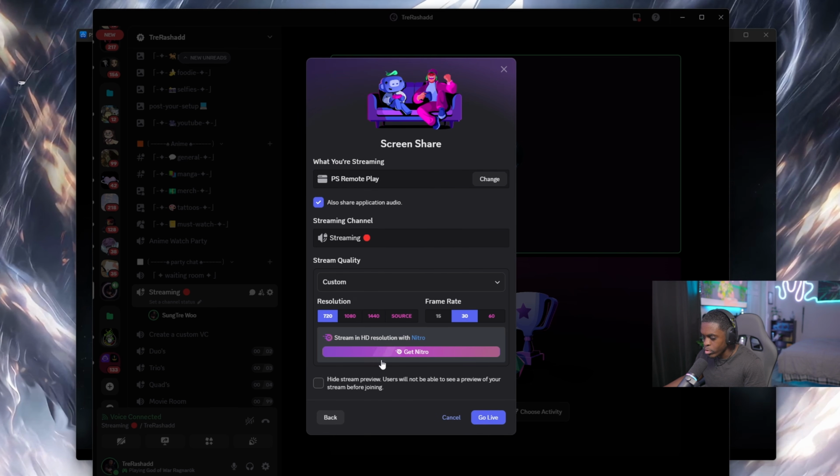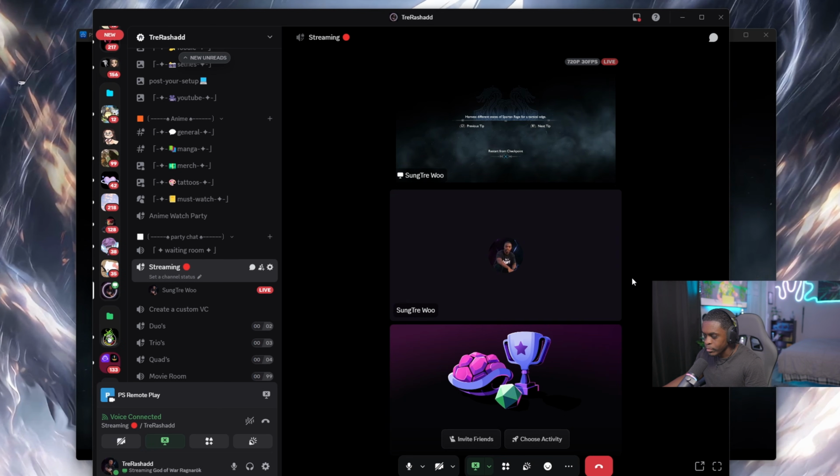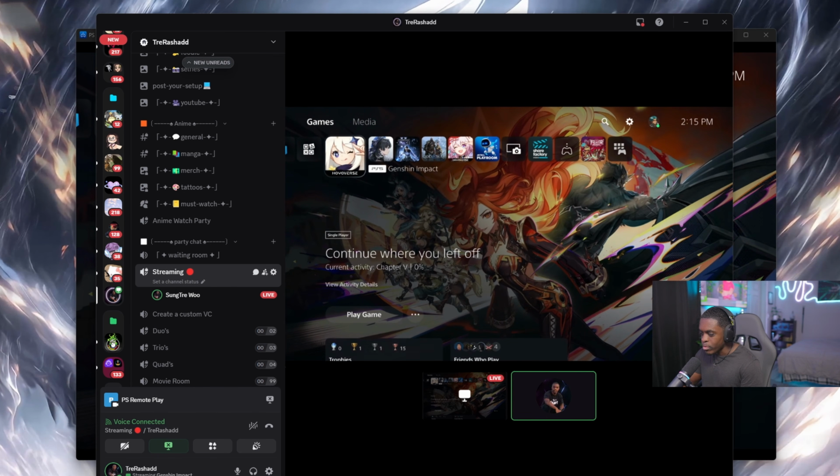And you're then going to select your resolution as well as your frame rate. If you don't have Nitro, then you're just going to select 720 at 30 FPS. If you do have Nitro, then you can go 1080p, 60 FPS if you choose to do so. And you're then going to select go live. And this is how you're now able to share your PlayStation gameplay on Discord.